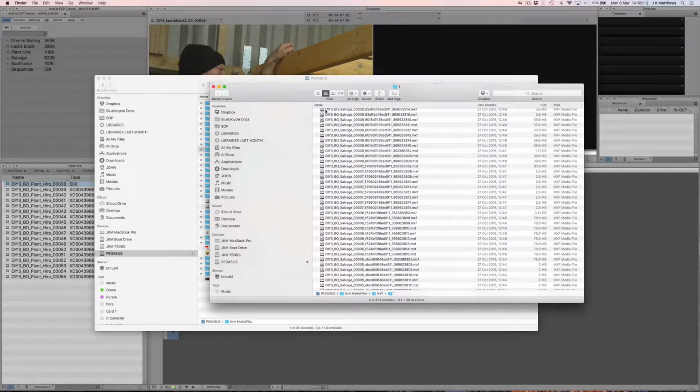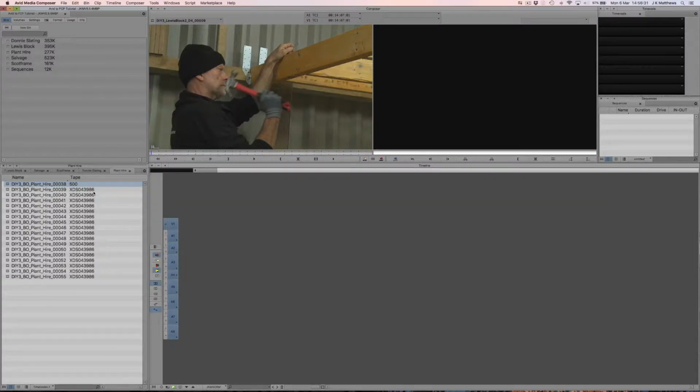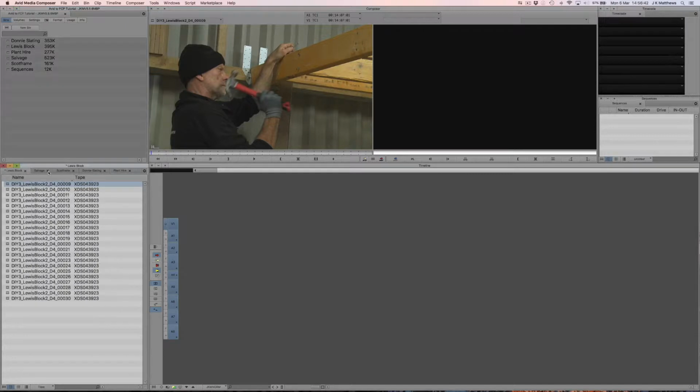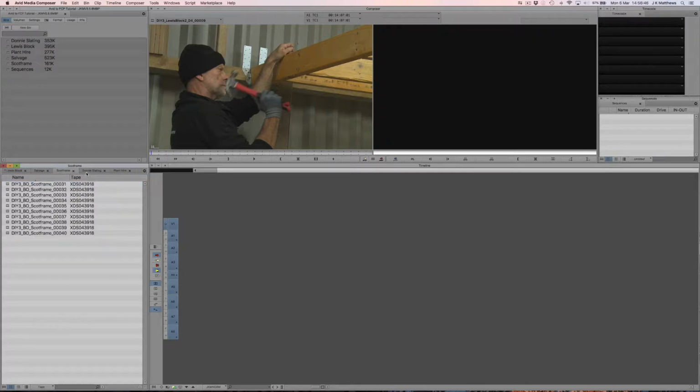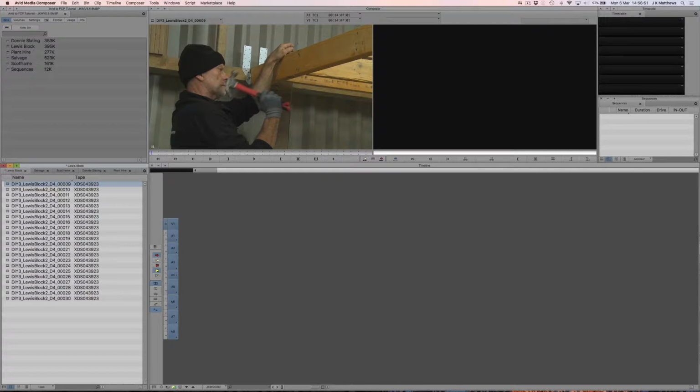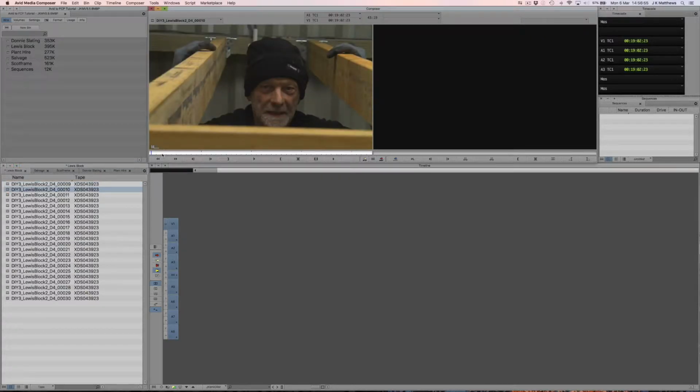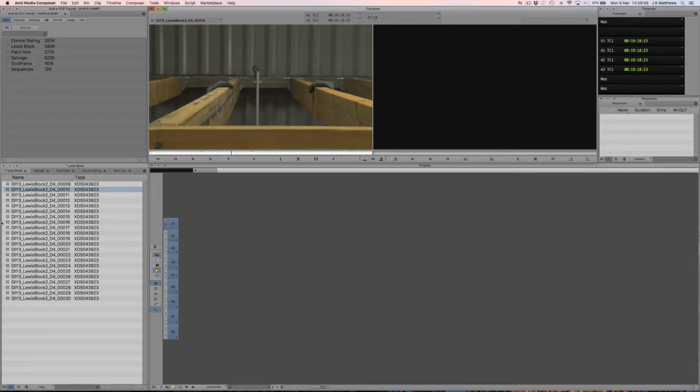Just another bit of background information that is important for Final Cut Pro users, I think, really, when we're trying to get some sort of better workflows for collaboration, is to just point out some of the strengths of Avid's Media Composer when it comes to this. These are clips. These are bins here. So I've got a bin called Lewis Block. I've got a bin called Salvage. I've got Frame. They're just folders, effectively, just like in Final Cut Pro 7. And these are master clips. So you double click a clip and you get it in the source viewer. There it is. And so on.